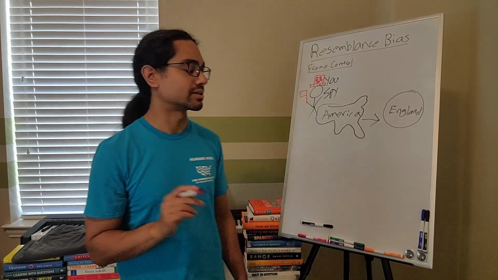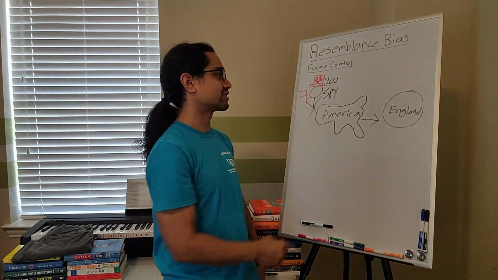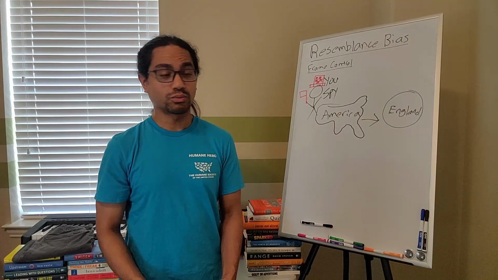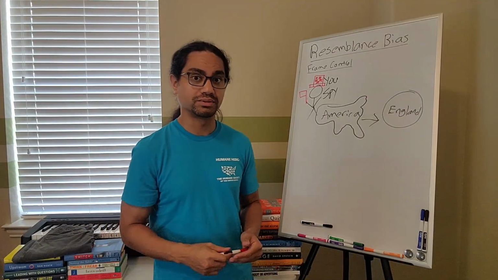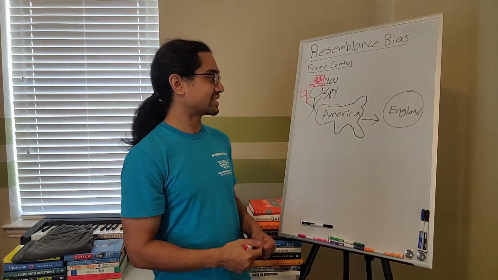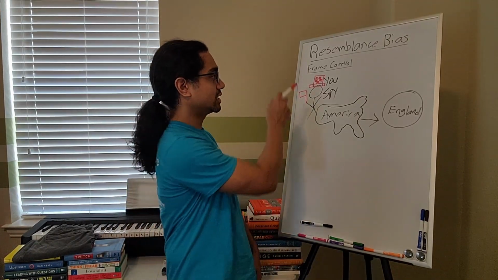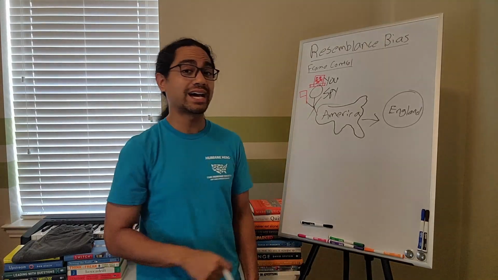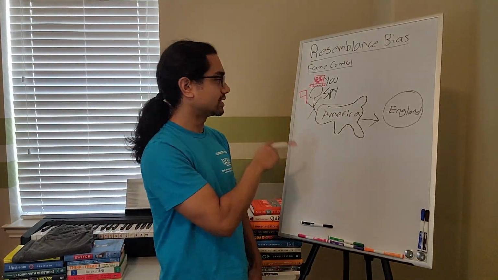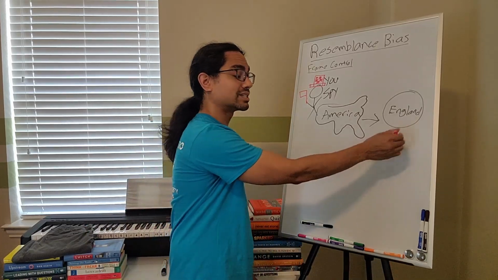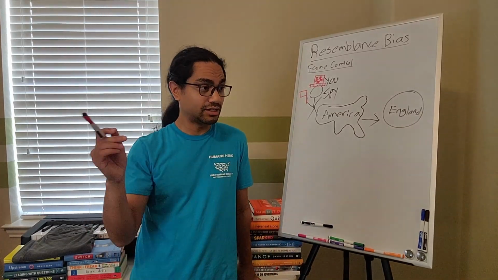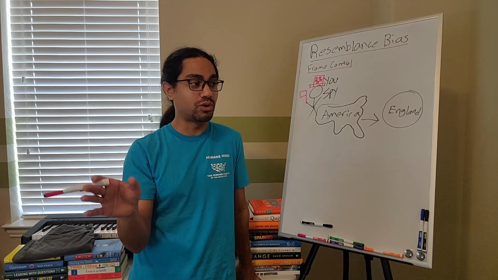You see it on cartoons a lot too. So if there isn't such a thing, imagine you're wearing that and you try to go there and spy, that you're going to be found out. People are going to know. Resemblance bias says, no, dude, what you need to do, you need to lose the hat, lose the flag, lose the America, right? You need to get rid of all of that stuff, start talking more proper, start speaking the Queen's English, man, and you need to have you a cup of tea and whatever else they do.